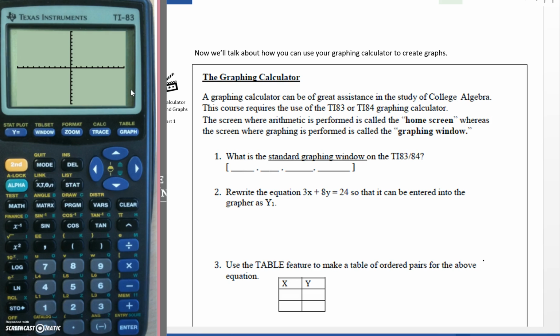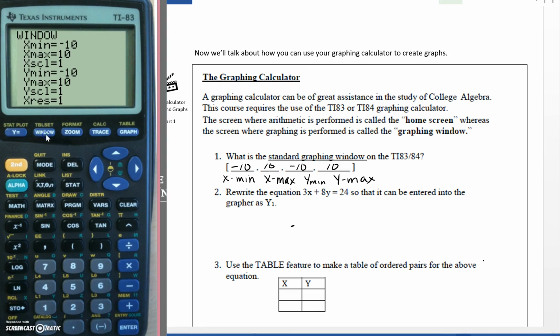And here, what's called the standard graphing window goes from -10 to +10 on the x-axis, and -10 to +10 on the y-axis. So we write this down, we use the notation -10, 10, so this is our x minimum, the minimum value on the x-axis, and our x maximum. And then we do y min, which here would be -10, and y max. Okay, and these little tick marks are going by 1, so it's called a scale of 1.